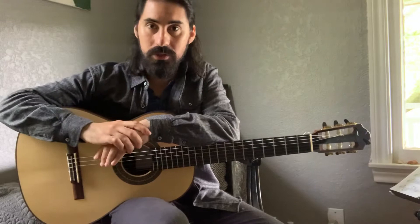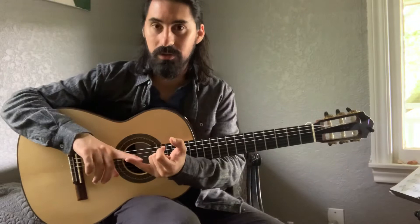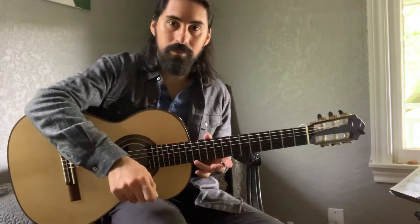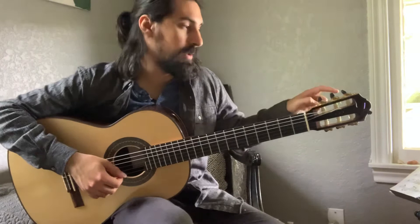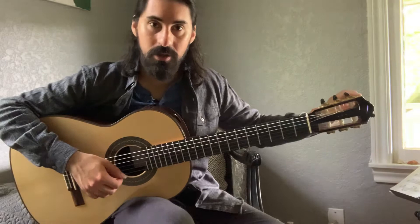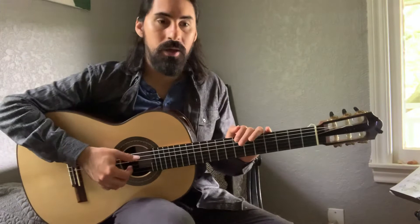We're going to learn how to tune a guitar. It's not difficult — it takes a little bit of listening and twisting. With new gadgets like applications on the phone and clip-on tuners, tuning is a lot easier rather than tuning by ear, which you can do but takes a lot more practice. Right now we're going to do it with a tuner on my headstock, or you can use a phone application — they all work the same.